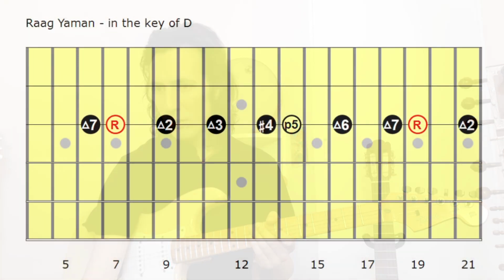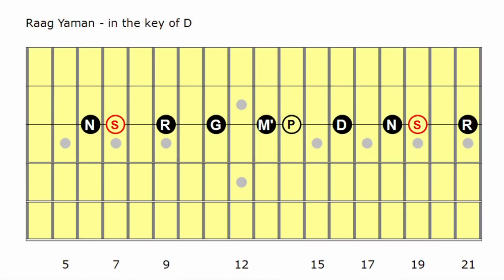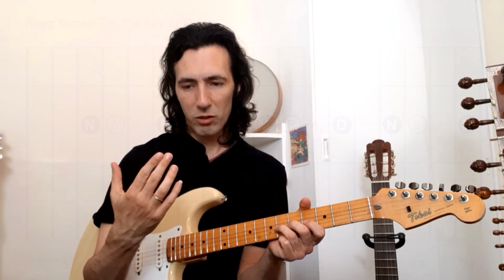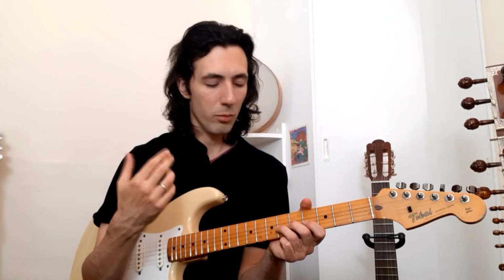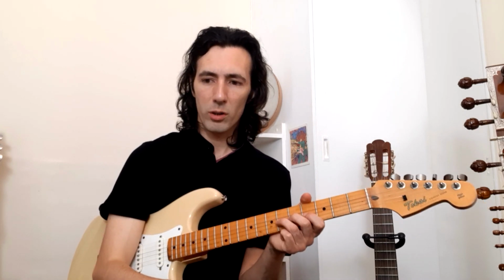Now let's start looking at the same diagram, but now we're using the Sargam system. We're just going to go through that again with this same idea, but just doing it with Sargam, because that's going to help you to get more into the Indian way of thinking and the way that Indian classical musicians think about their instrument and the notes. So if you're already into Indian classical music, then this will actually be more familiar to you, and the intervals at the beginning might have not been quite so familiar, but most Indian classical musicians I've worked with, they're very familiar with an interval numbered system as well, because it just maps directly onto the Sargam.